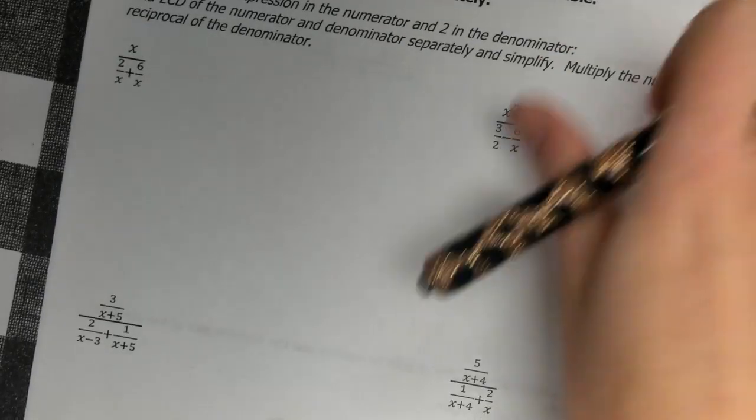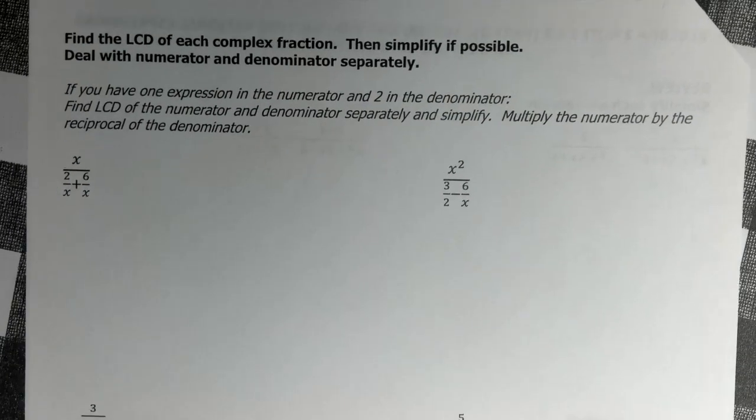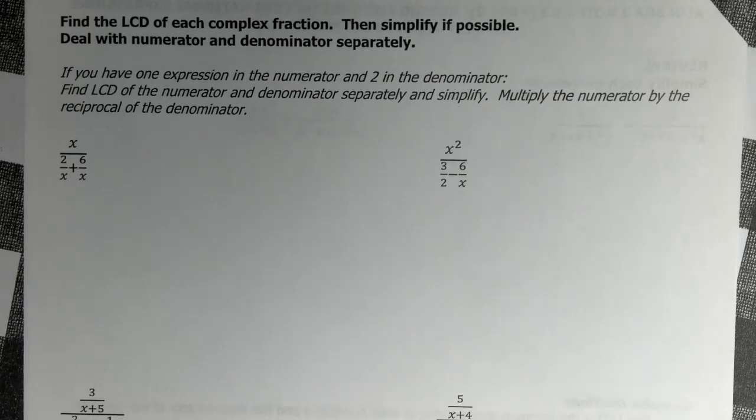So again, your instructions in the notes say to do it separately. I think y'all are going to appreciate doing less work. It's going to take a little bit to visualize, but it's less work. It's easier, in my opinion, to do it the way I'm about to show y'all.